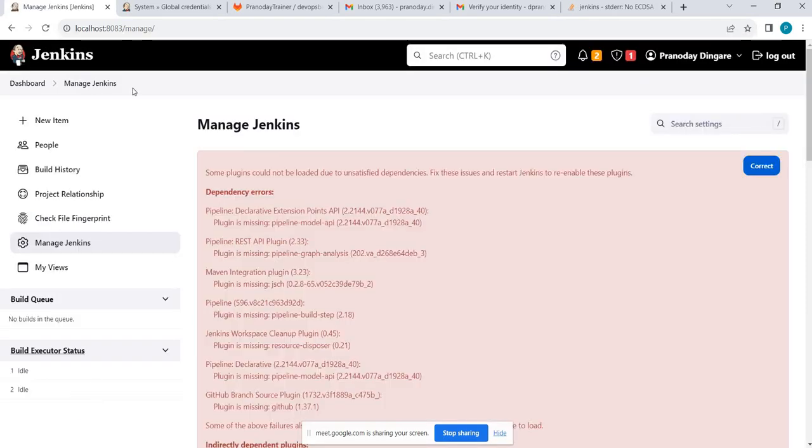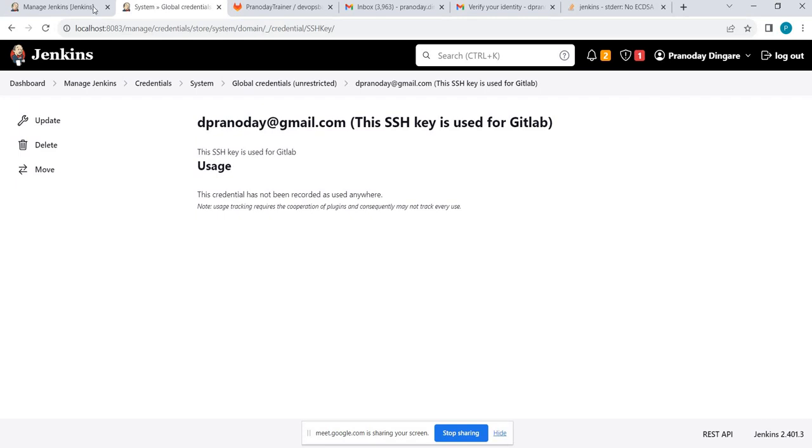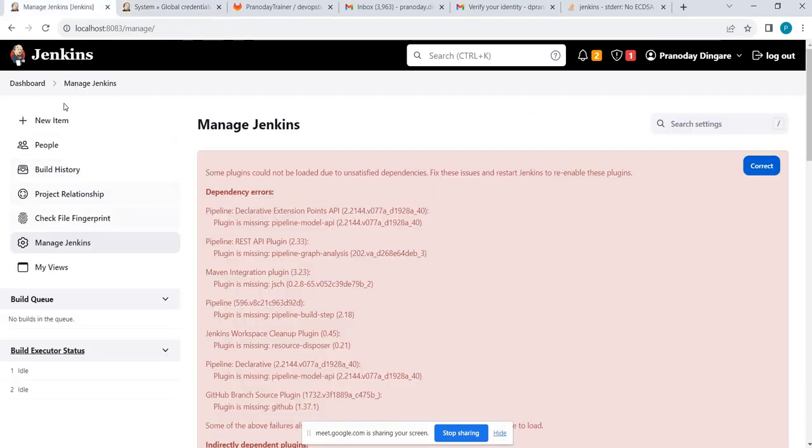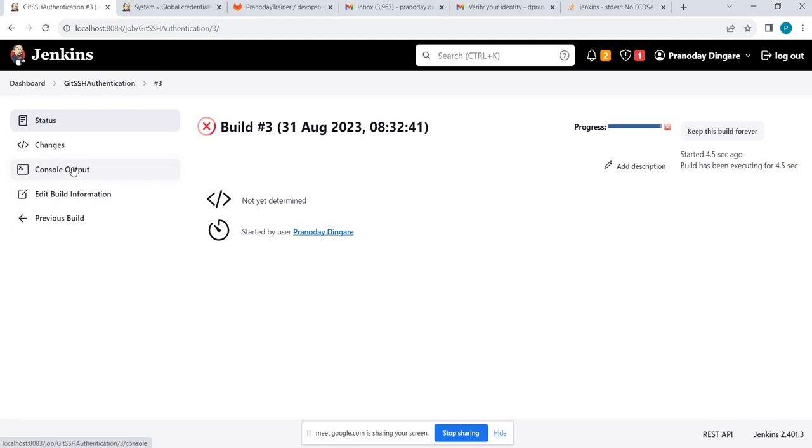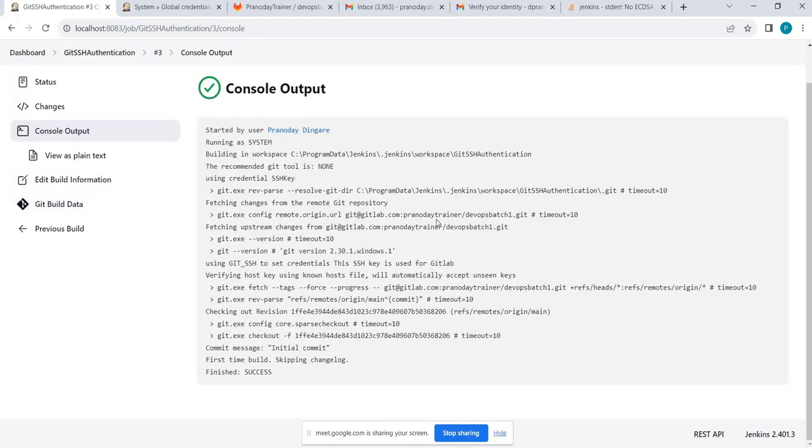See. Okay, now let's go and run this. Yes, now it is successful.